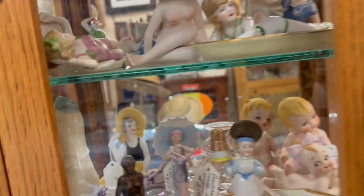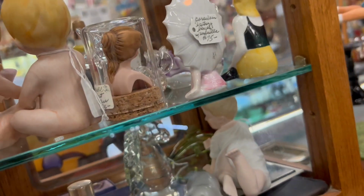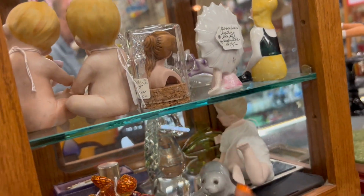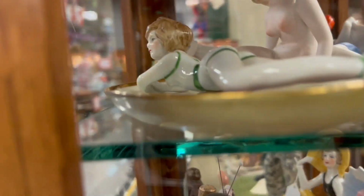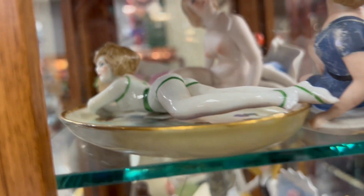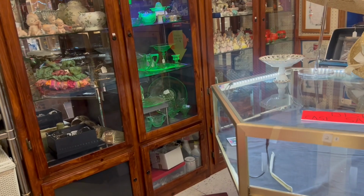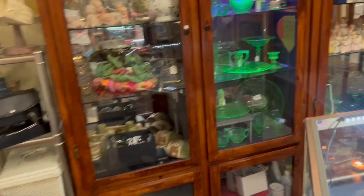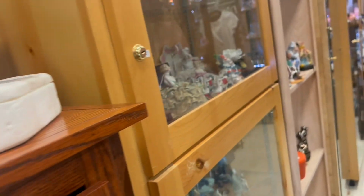Oh my gosh, I want to know how much that is so bad. I hate that they flip all the price tags around. It's really obnoxious. So that one's at 75. So that kind of gives us a good idea of what we're working with. Oh, I love her so much. I just have to know for my own peace of mind, I think. Let's see what else we need to look at when I ask them to get the key. Oh my gosh, so fantastic. But I really hate that they have every single price tag hidden. It's like, come on, dude.